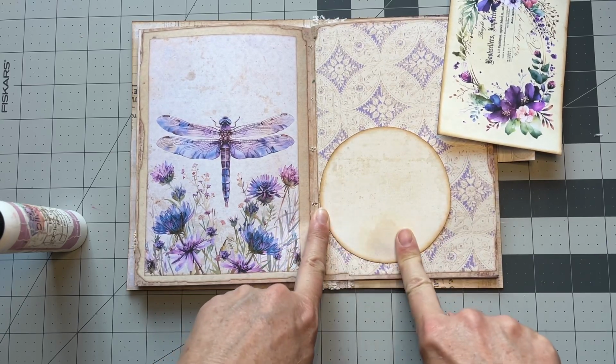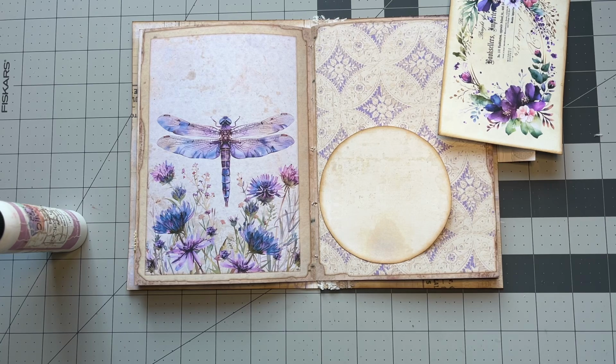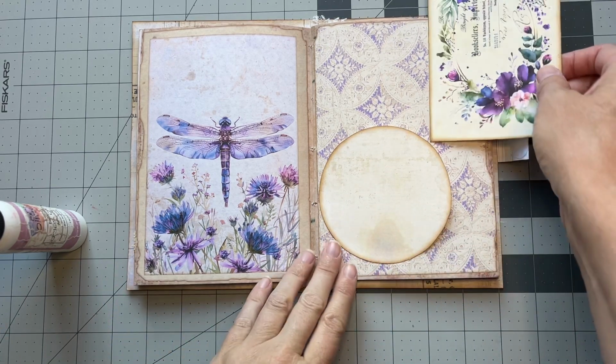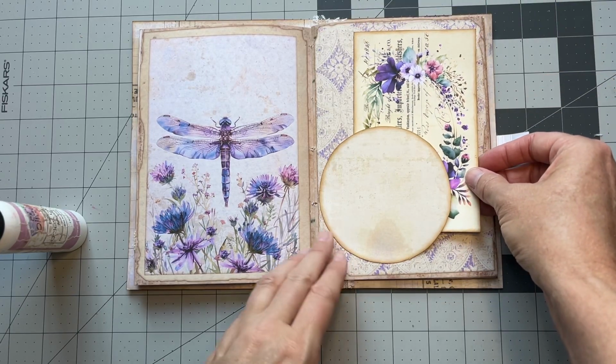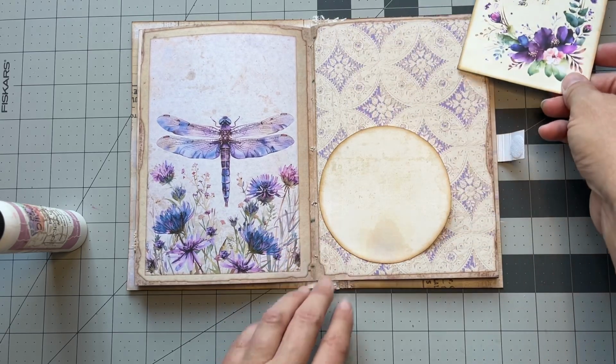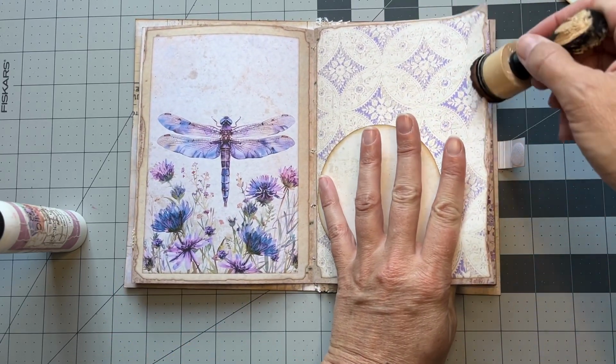All right, so we have just a simple foundation. Now I'm going to build a collage on here that's just going to add interest, because you could leave it very, very simple, do some stamping or whatnot, and that's beautiful and fun. But I want to add some more.